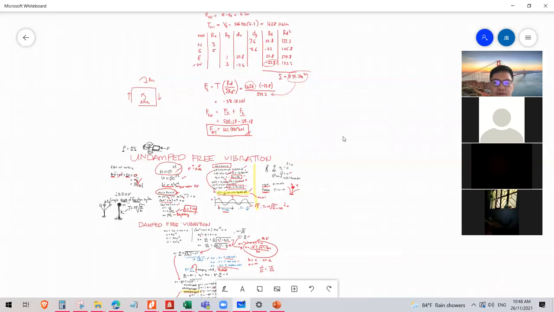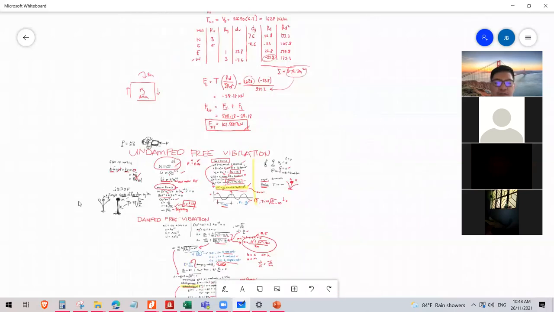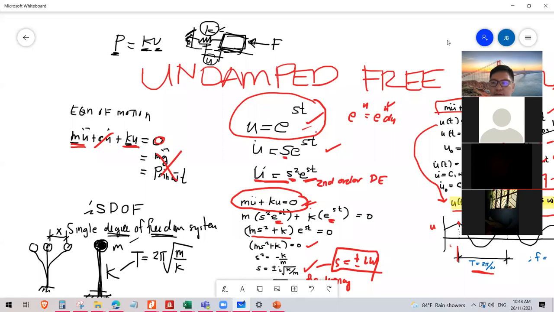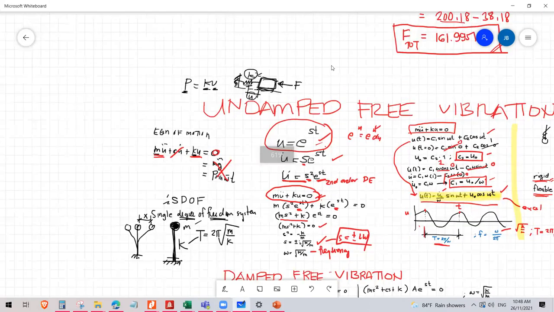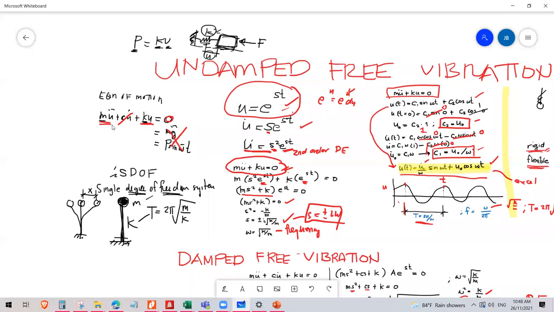This one. So essentially, tapos na pala tayo sa static analysis. Kasi na vertical distribution na tayo, nag-horizontal distribution na tayo. Okay? So, dynamic na tayo. So, ito yung equation of motion natin. I think nadaanan natin to last time because gusto kong ipakita yung concept ng frequency, which is the inverse of period, no?